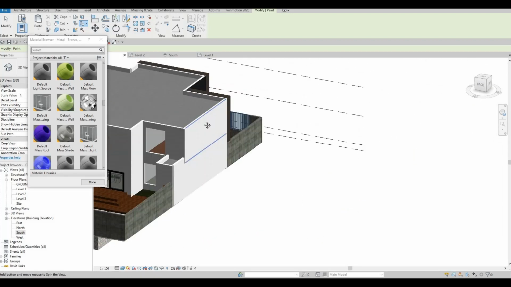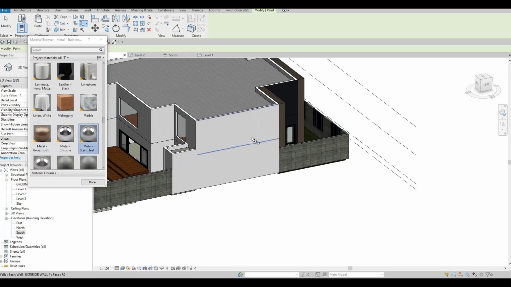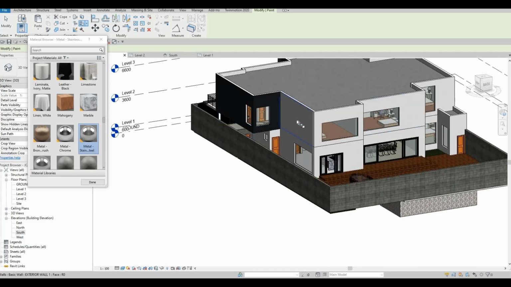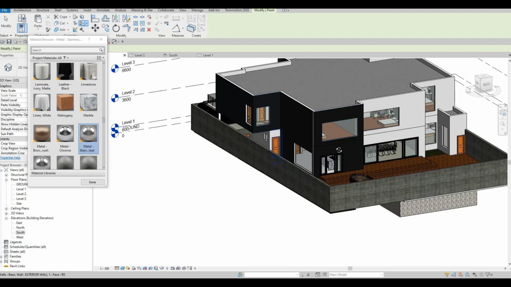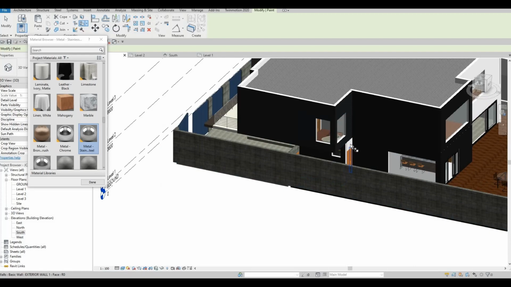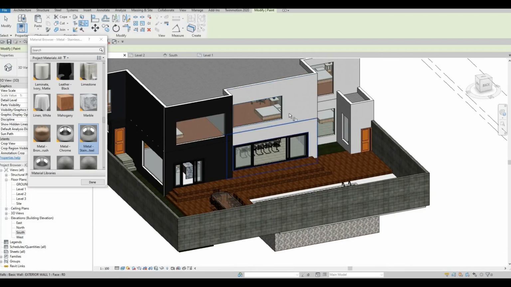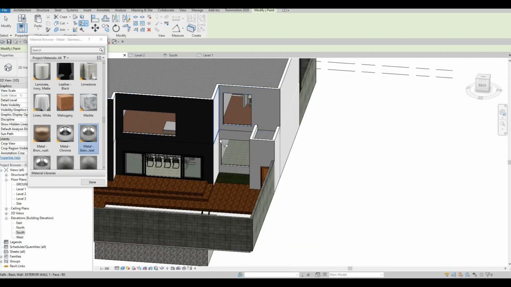And then the rest we could change a different metal material. Let's use this to change the others. So those are different panels that we're gonna use. I'm just setting off the materials.